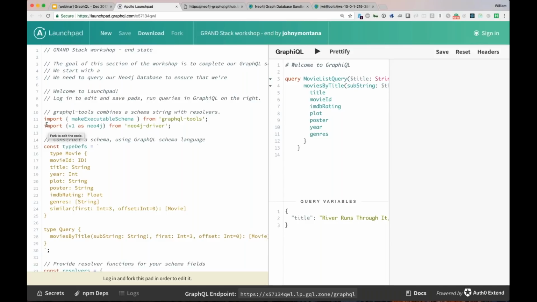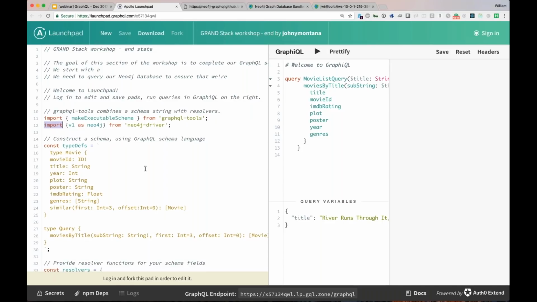So if we look at this code, we're importing two packages here. One is makeExecutableSchema from a package called graphql-tools. This is an Apollo project that makes it easier to build GraphQL servers starting with just a GraphQL schema. And then we're importing the JavaScript Neo4j driver.